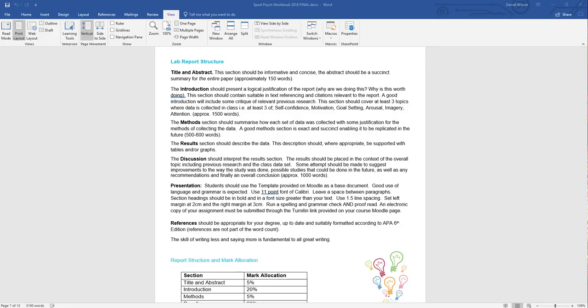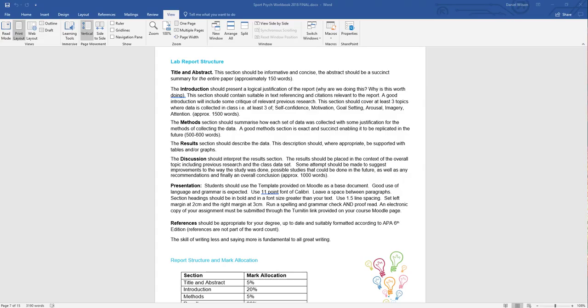So first up in the report is the title and abstract. Title means the title page, so you've got your cover page. Then after that you've got your abstract, which is the overall summary of the report. Usually write this last, at the end, and it's a sum up of everything that you've covered in your report. You could also call it the executive summary if you want. You want to get it as close to 150 words as possible.